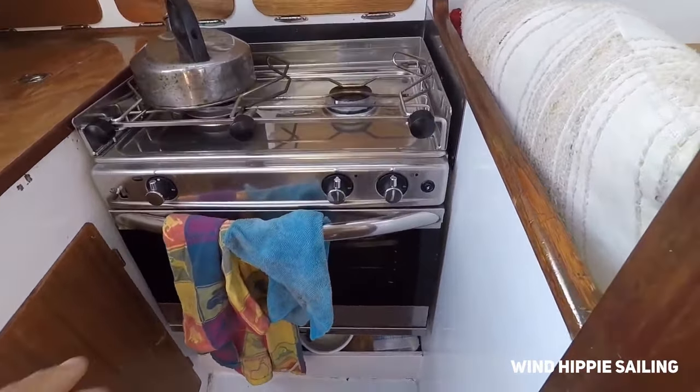I was able to take all of my belongings on board. I didn't really have to leave much behind. Things just kind of hide away in all of the storage compartments, which are hidden throughout the entire boat. And at the end, you're left with something that doesn't look like there's that much stuff hidden away, but in fact, there's tons behind all of these settees. Behind here, there's more storage, so it's very well designed.